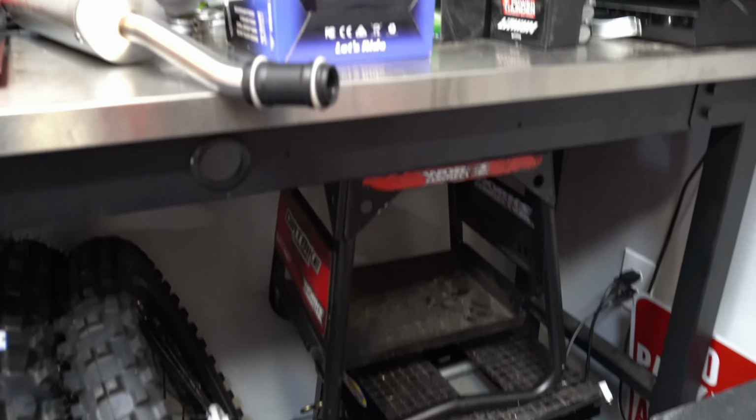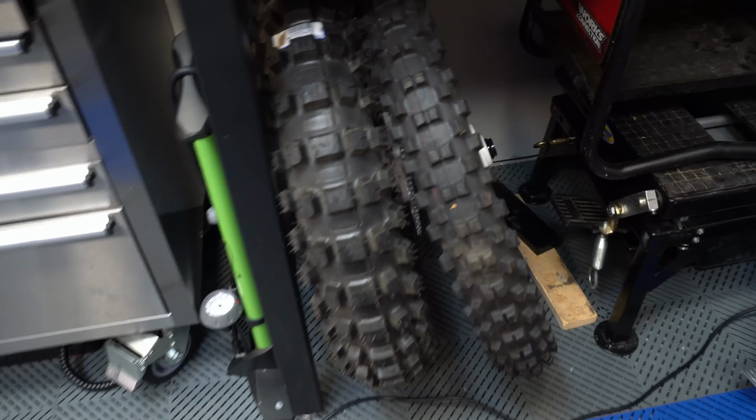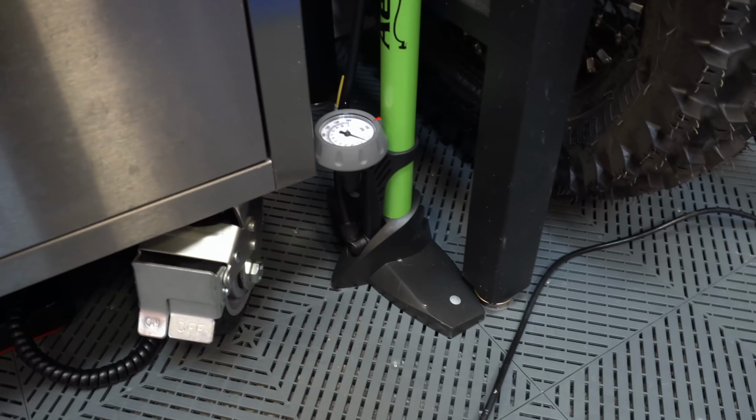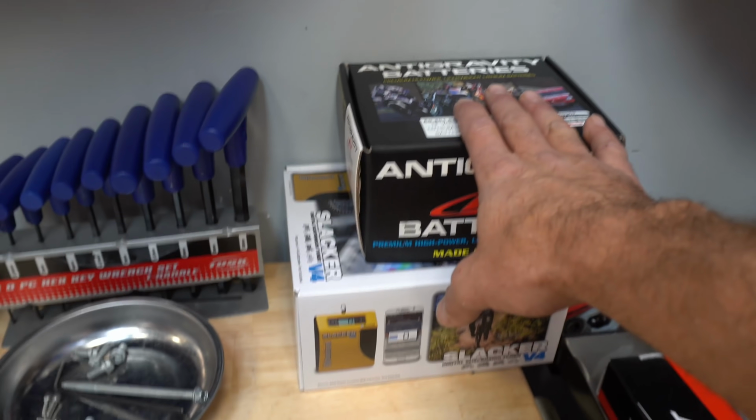Some various tools, like for tires. Got my tire stand right here. You can see under the bench, there's a couple of other stands, like the scissor lift stand down there, the Motorsports Products scissor lift stand. Obviously I've got a full spare wheel set here, front and back, and a floor pump, because you need a floor pump to get your tubeless all the way up to 110 PSI, at least I do. And then here's a battery that I can still install.